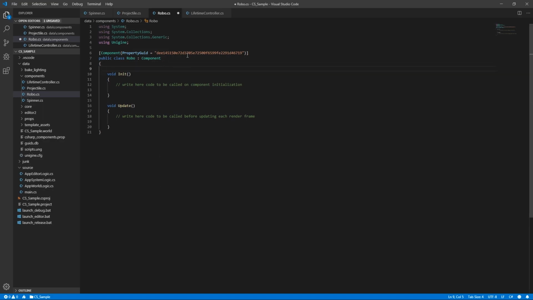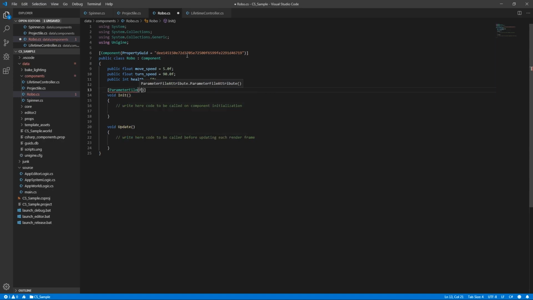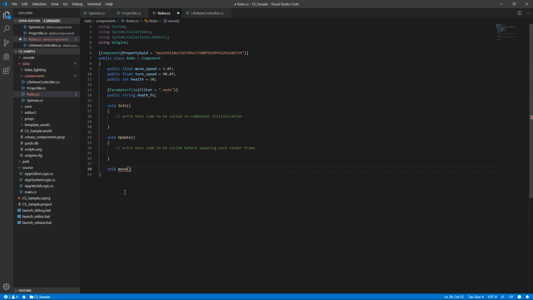We're going to use keyboard control, and we add move and turn speed values. Let's also add a number of health points and an explosion effect when the health runs out. Let's implement a couple of simple functions for movement and rotation.